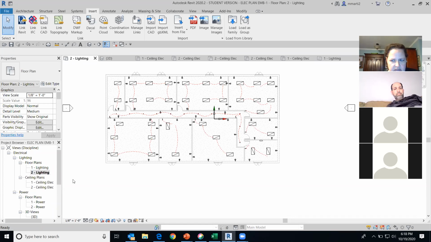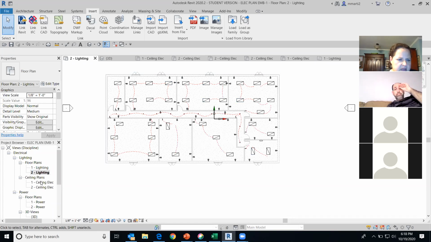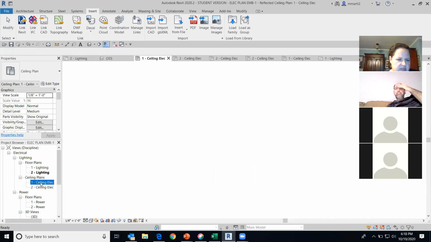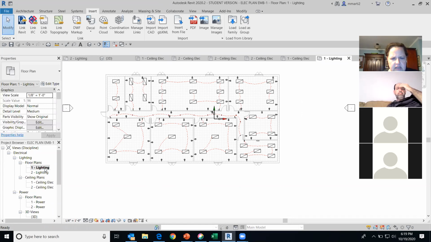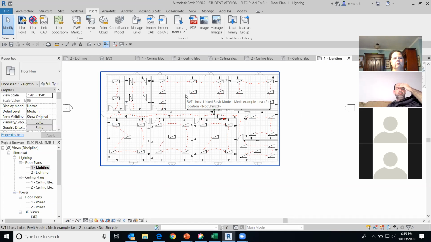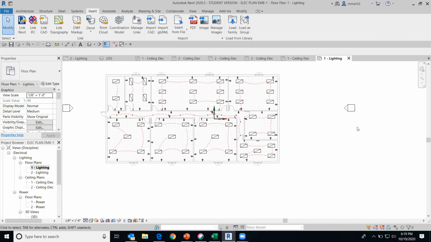Yeah, so that's it. We had caught that last time, and it was set at the end of class, but for some reason, the wiring doesn't cross from the two different floor plans. I'm not sure why. I haven't figured that out, but just for the sake of this class, we're going to go ahead and have our wiring and everything else listed within our floor plan lighting instead of ceiling plan, much like this is right here. So that's it. Any other questions? Okay, let's go ahead and jump into today's lesson.